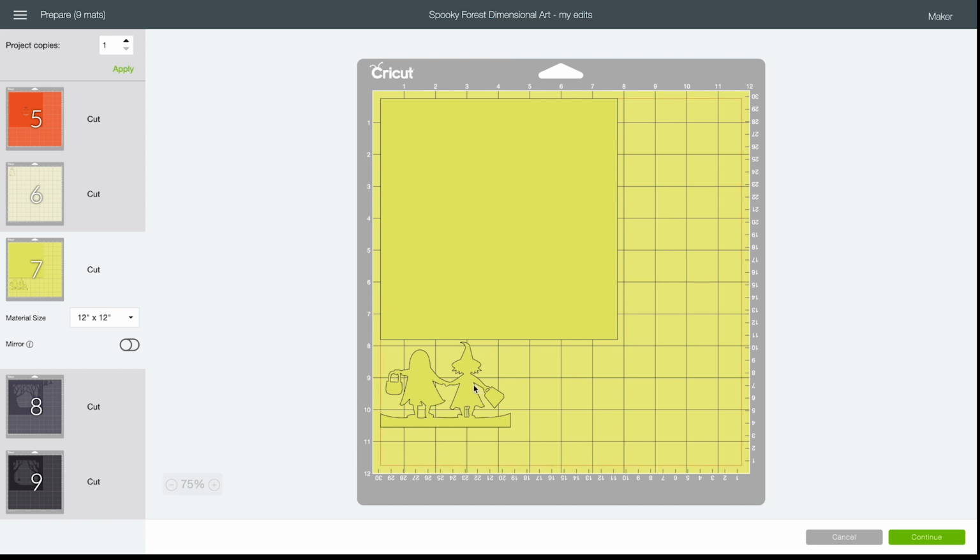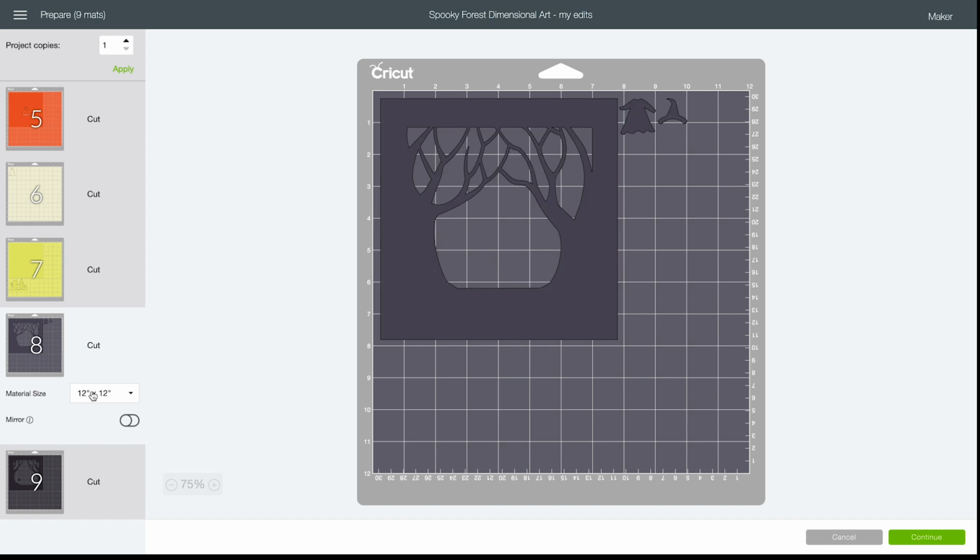I'm going to grab this and just edge that down slightly, just to give myself a little bit more room as it's cutting. But here you can see I've saved myself this square. And you never know when that'll come in handy, so I always try to do that if I can. The other thing I'm going to grab here is this next layer. This is going to be the hat and dress for the witch, so I'm going to also pull these down.